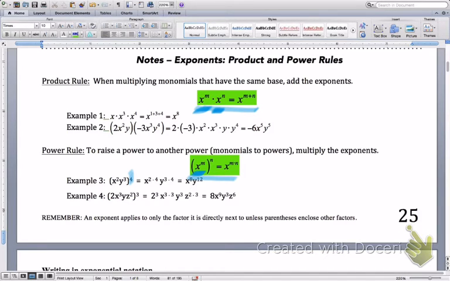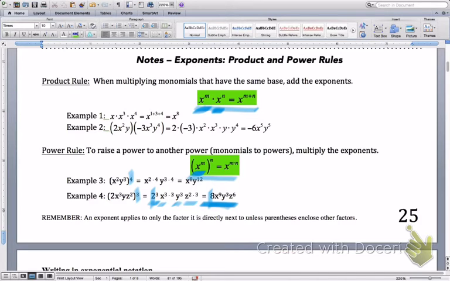Examples 3 and 4: again, that 4 that's raised to the power of the ones we already have gets multiplied to the 2 and the 3, which gives us 8 and 12. The 3 power on example 4 gets given to the 2, so we get 2 to the power of 3, x to the 3 times 3, y to the third, because it had an invisible 1 to start with, and 2 times 3 for this one. Just be aware when there's no power to begin with, we just put that exponent given to us. And then we end up simplifying to the following. So the 8 comes from 2 to the third power, meaning 2 times 2 times 2.